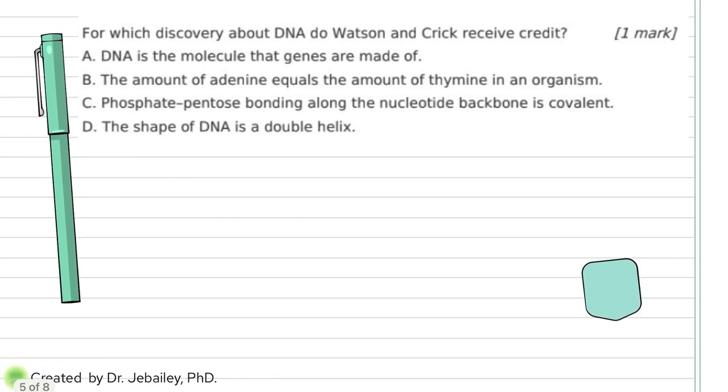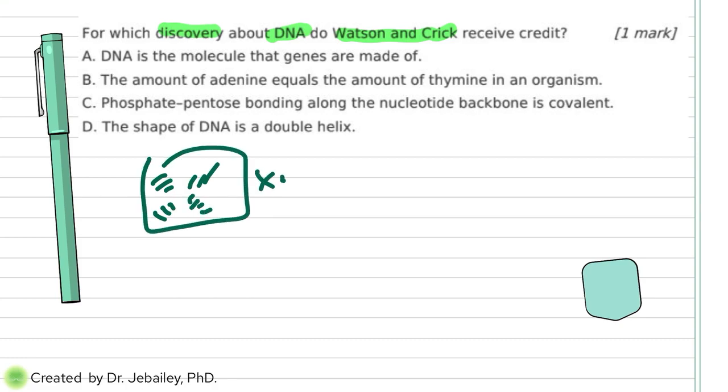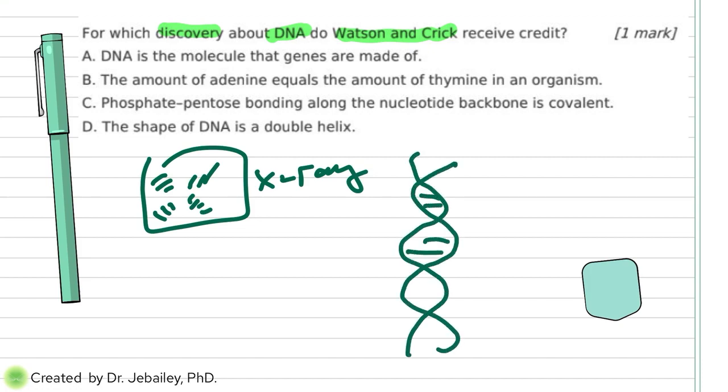Now moving to the next question. Let's talk about the discovery of DNA because that's part of 2.6. You have to know how Crick and Watson received credit for figuring out about DNA. So they want to know exactly what is the discovery that these two guys made about DNA. Now, they are the ones who took an X-ray, and in the X-ray, look at something like this. Not exactly this picture, but they took this X-ray right here, and from that, they created the model of DNA, which we know today, which is like this.